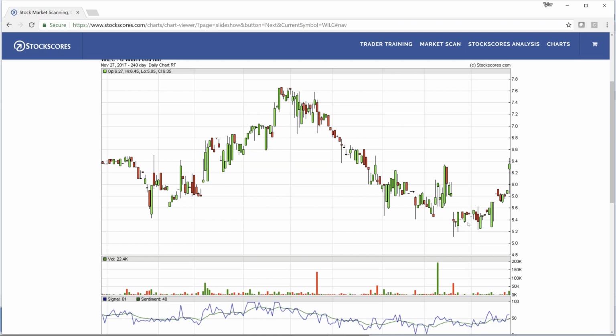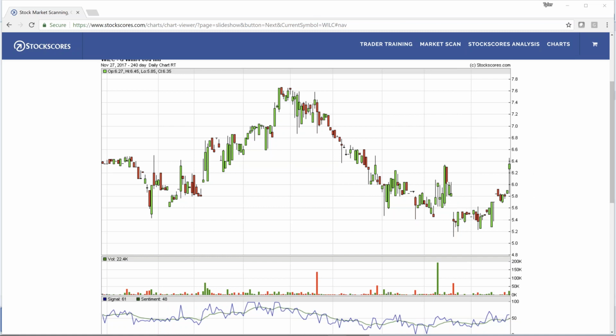Other issue is, see how chunky the chart is? See how it's got lots of days when it's just got little lines. When you see a chart that's not very smooth like this one, it tells me that the stock isn't very liquid. And that makes the message of the market less reliable.